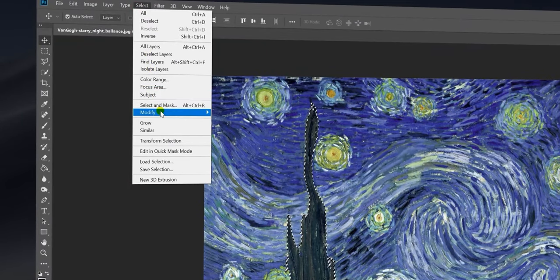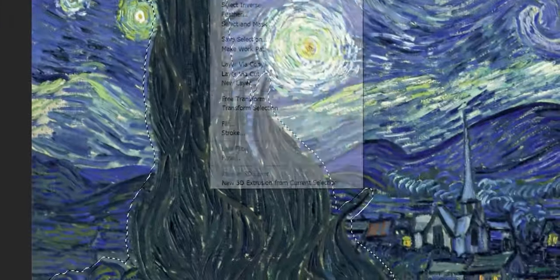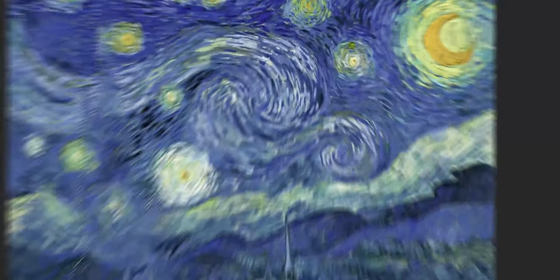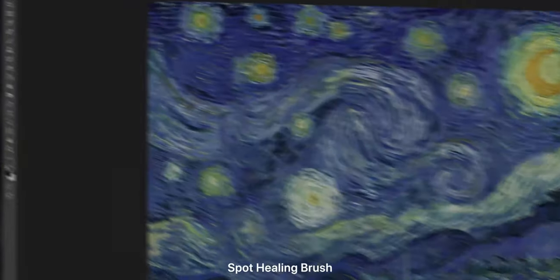First, let's expand our mask by going to Select, then Modify, and finally Expand. We'll set this to 10 pixels, and after, once we've selected the Quick Selection tool, we'll go to Fill like earlier, and again, make sure that this is set to content aware. As you may have discovered by now with content aware, it's a quick process, but it's not perfect. So of course there are a few bits that we need to improve upon.